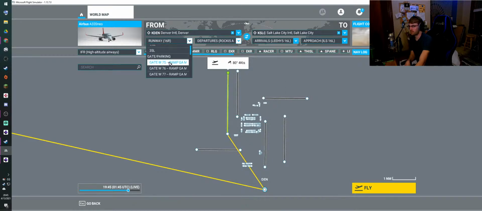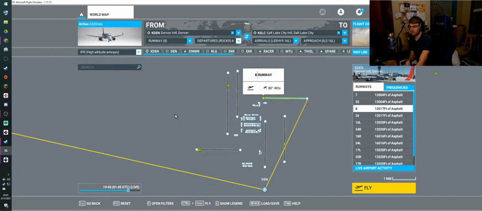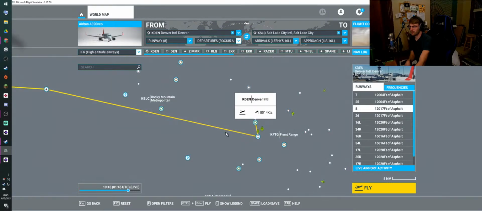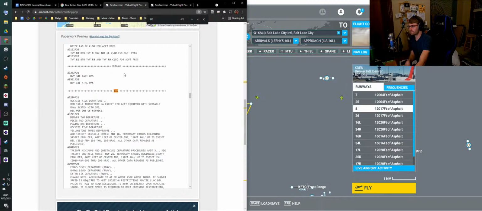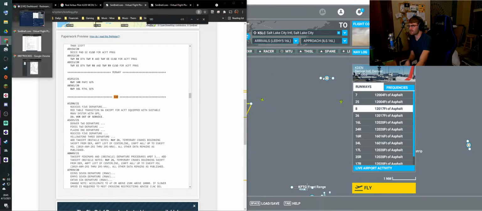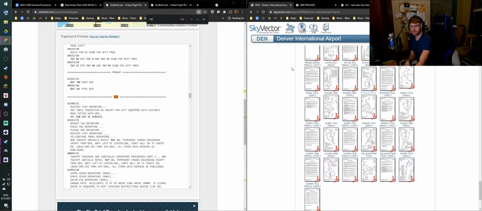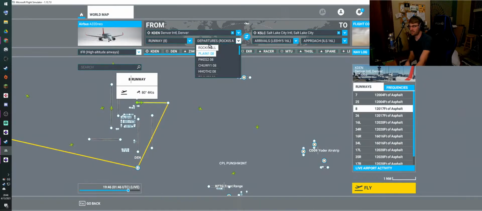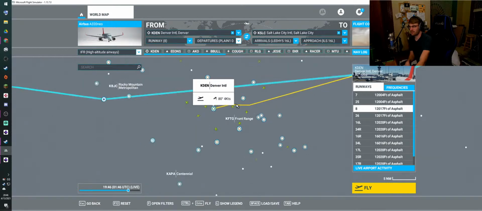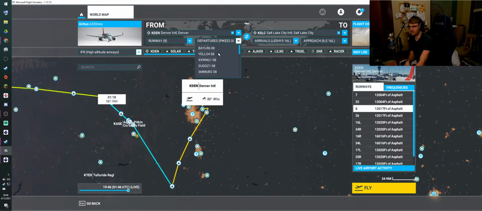Wait, I meant to be taking off from runway 8 though. That doesn't really look right. But that's one of the ones on here. But I'm not sure that's really how it works. I just don't know. I wish I knew where this was supposed to come from. Like if that was part of your flight plan, or if you were supposed to get that from something else. I feel like all the ones that have an 08 are the ones that are supposed to be coming off of runway 8. That's what I don't understand.